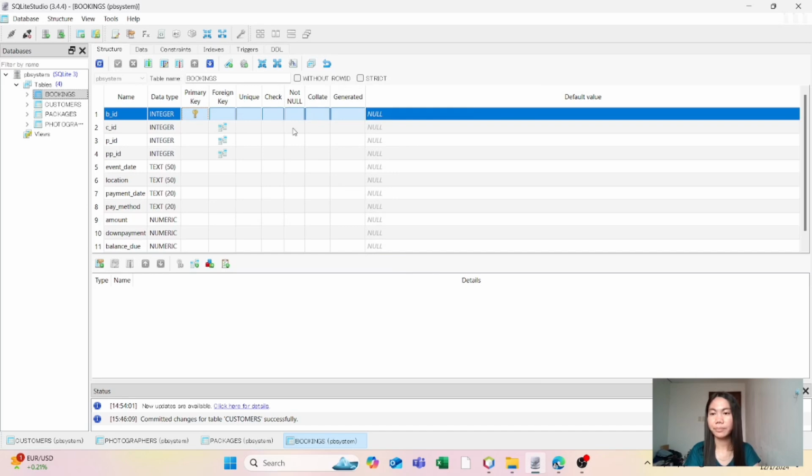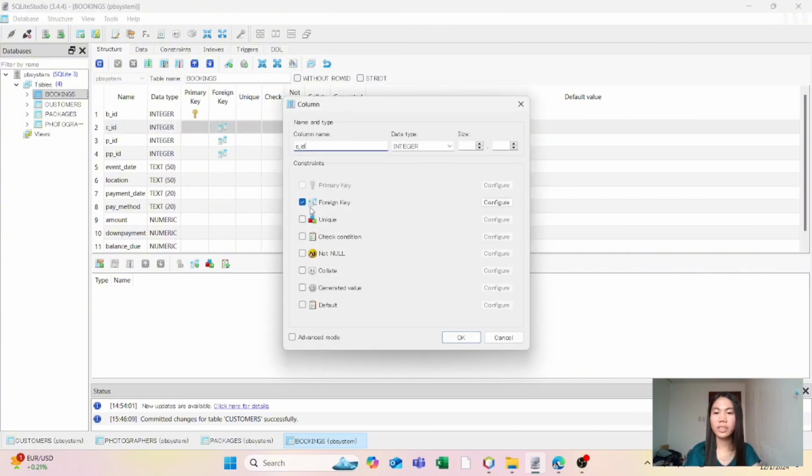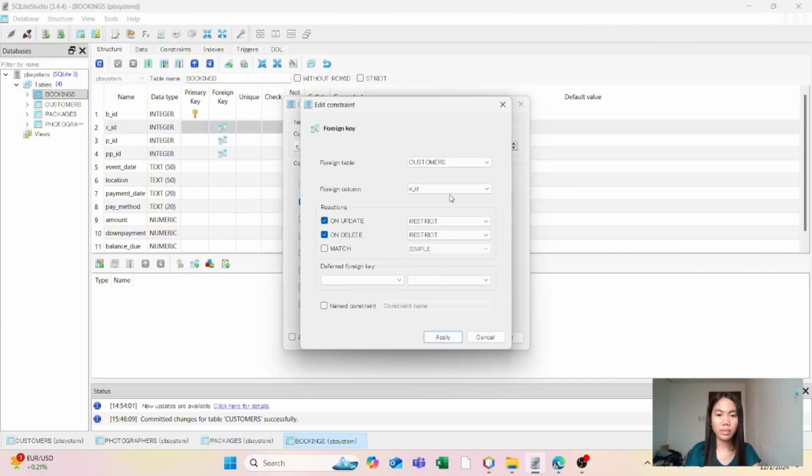It is already set. And then this is the customer ID. It's a foreign key, connected to the customer table. And the customer ID is set to restrict. Apply.